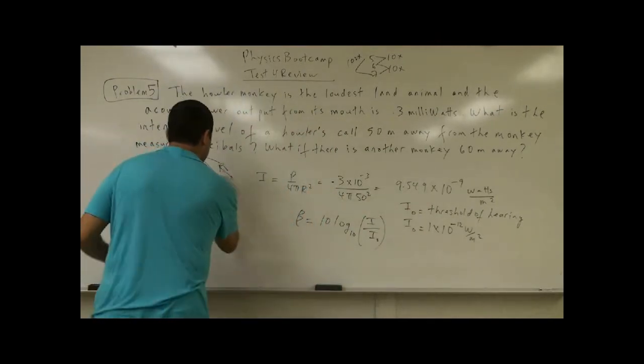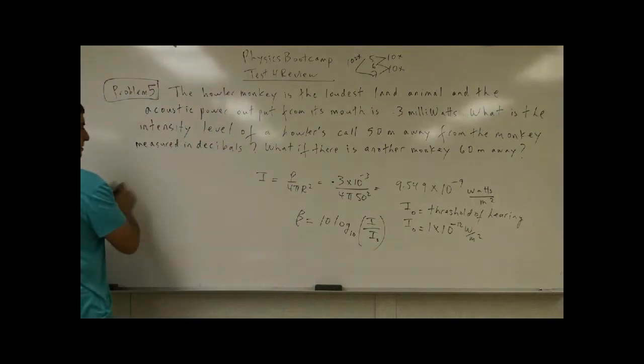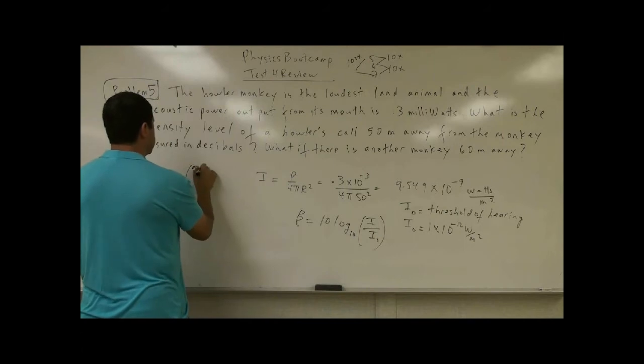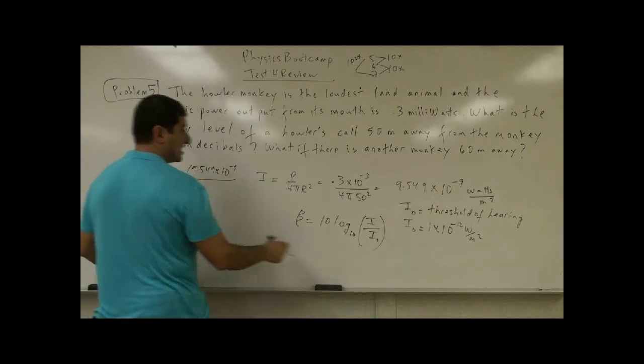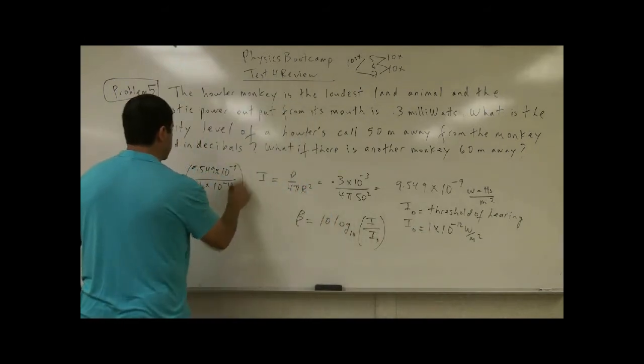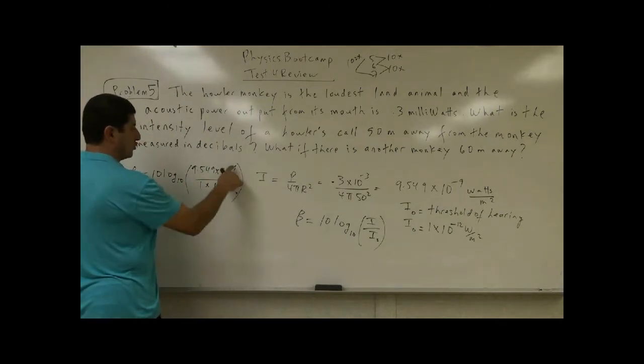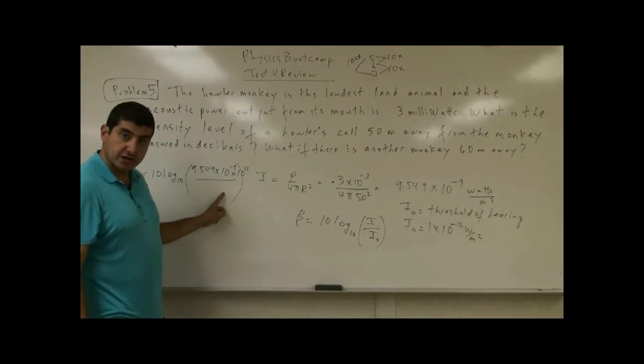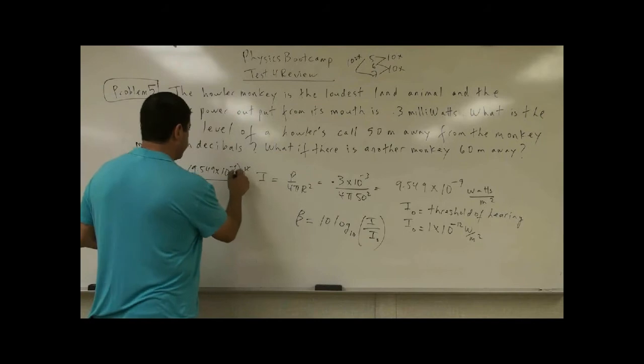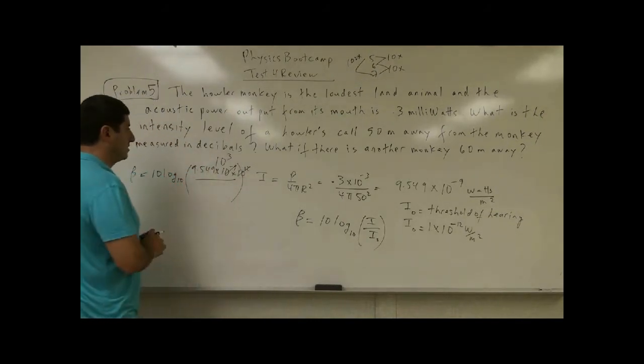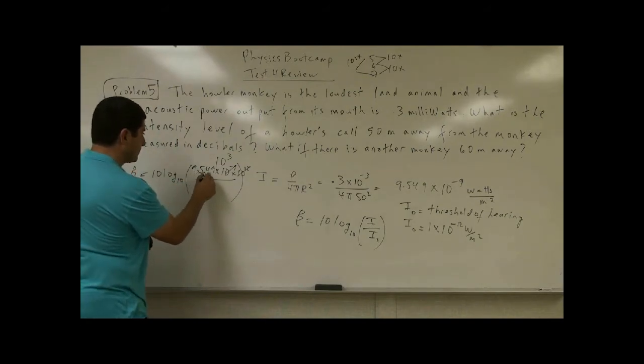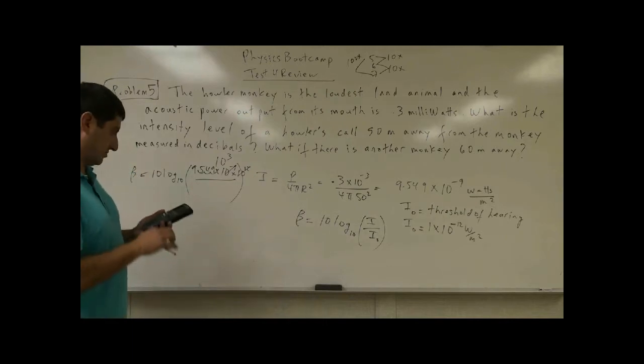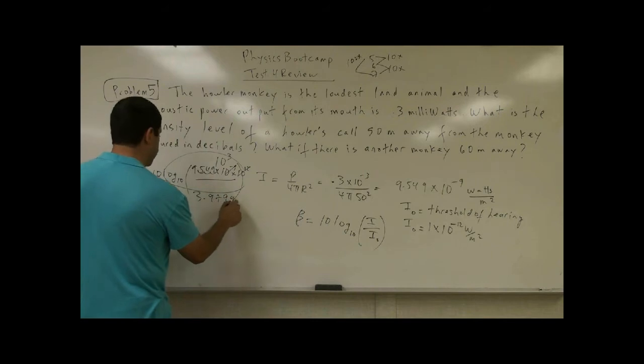So if I want to convert this to a log scale, I do β is equal to 10 log of 10. And then I put my intensity 9.549 times 10 to the minus 9. I divide this by 1 times 10 to the minus 12. Well, what's going to happen when I divide this? 10 to the 12 goes up, 10 to the minus 12 goes up, becomes 10 to the 12 on top. Because it was a minus 12 in the denominator, it's equivalent to multiplying it by 10 to the 12. 10 to the 12 times 10 to the minus 9 is 10 to the 3rd. 10 to the 3rd times 9.549 is a thousand. So essentially, I'm taking log of 9,549. So let's do that. This one, when I took log, came out to be 3.9799 and so forth.